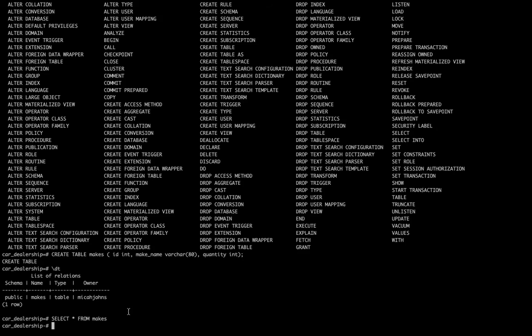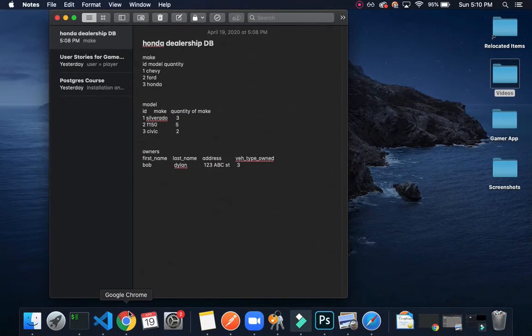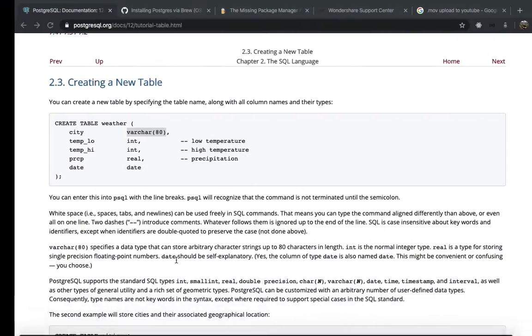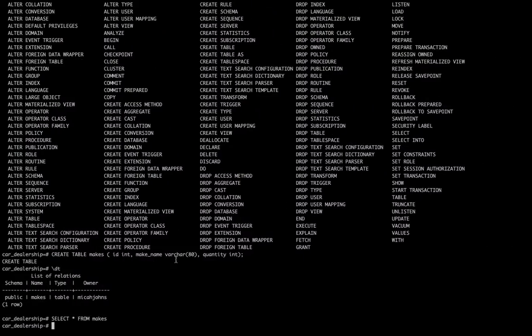Let's go ahead and make a couple of other tables, so we have those all outlined here. Let's get a model. We're going to do essentially the same thing, so I'm just going to hit up to go back into my history. Alright, so let's do create table models.